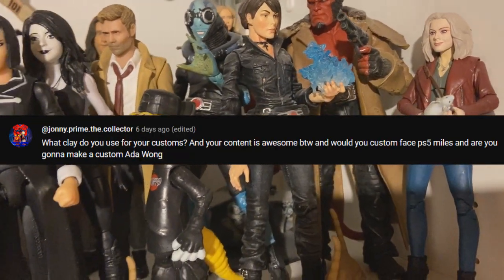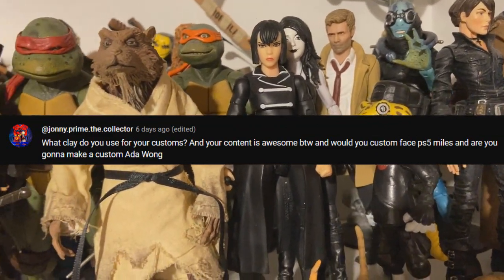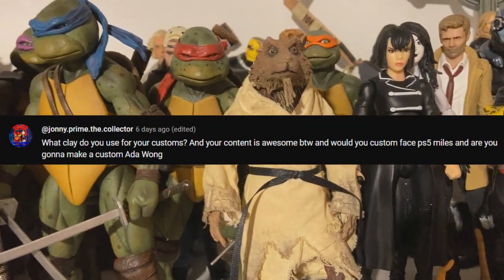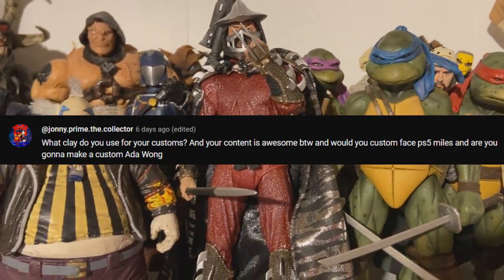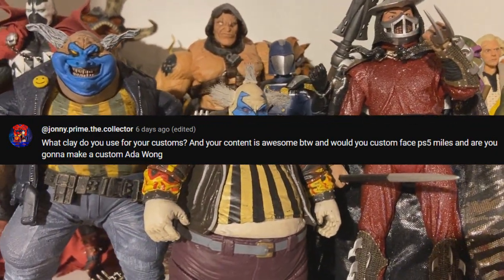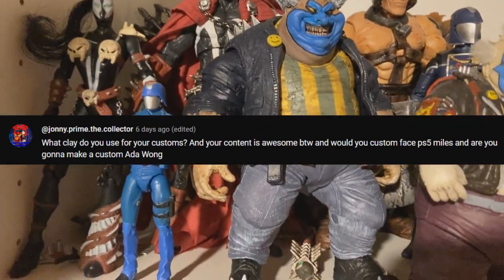I don't really understand the next bit, but I have no plans on doing anything with Miles Morales at the moment. And as for Ada, no, I've never liked Ada. I always thought she was really annoying, how she was always the best and could beat everyone, and then just disappearing with her bat grapple. Ugh, I don't like her.